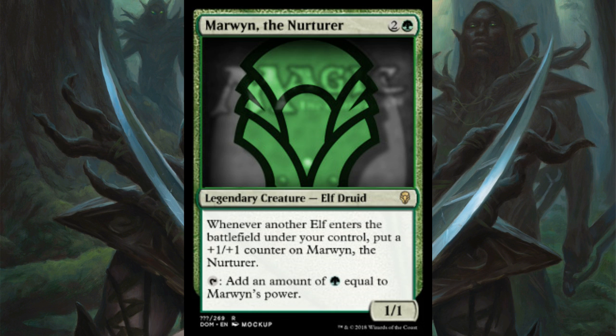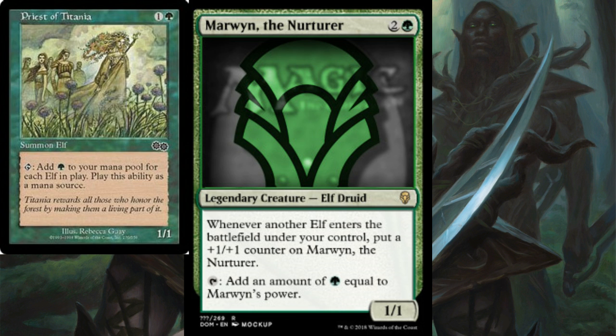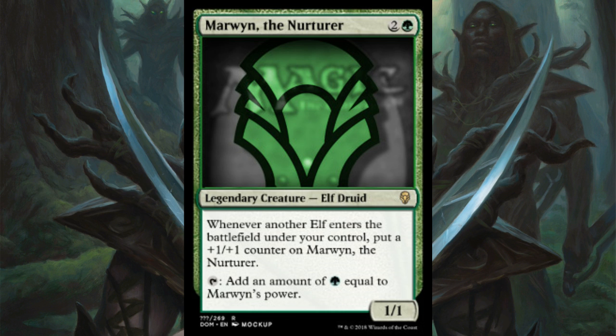I am pretty excited about this thing. It's 3 mana, 2 and a green, for a 1/1 legendary Elf Druid, and whenever another Elf enters the battlefield under your control, Marwyn gets a +1/+1 counter, and you can tap to add an amount of green equal to Marwyn's power. So, Priest of Titania, that was pretty sweet, for 3 mana instead of 2, which does downgrade how good the card is. You can't have 4 out at the same time because it's legendary, so not as good as Priest. But it's still awesome in Standard, right?